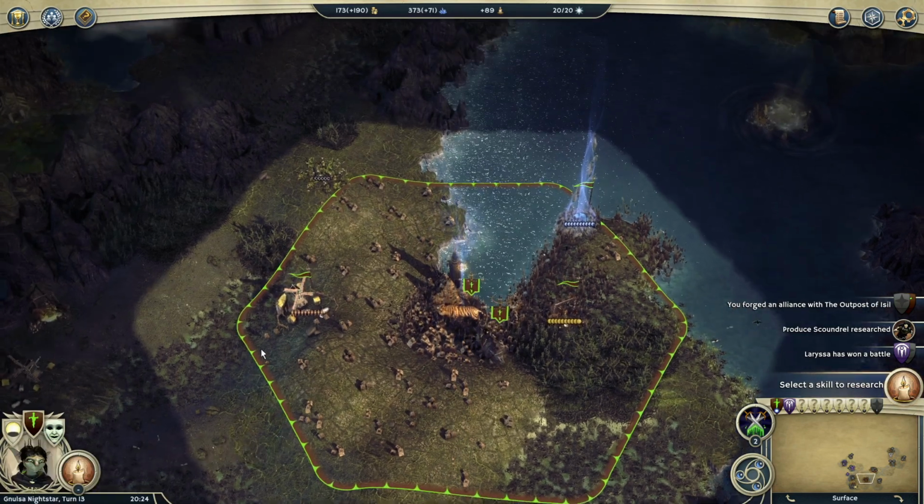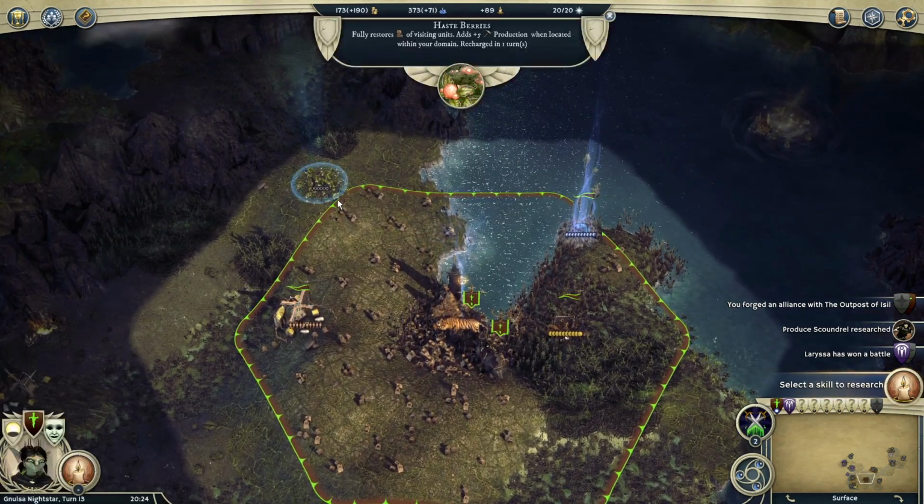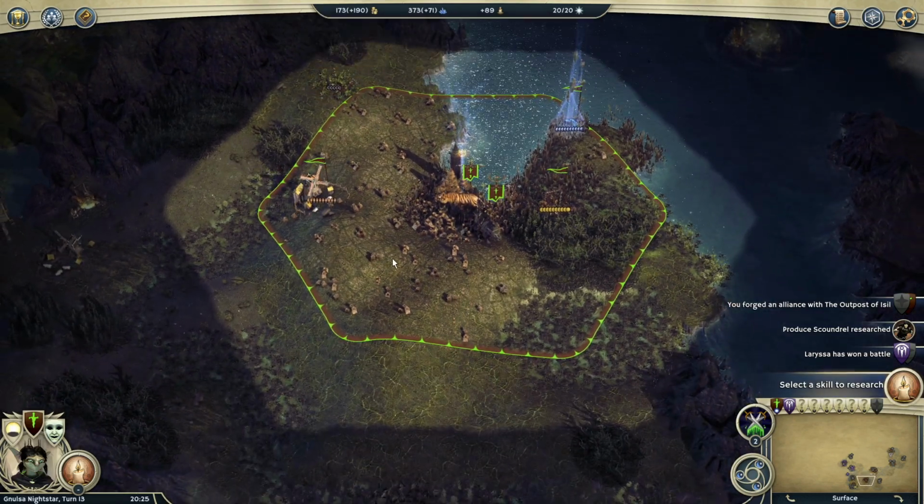Okay, so what do we want next? An observatory would be great, as that would expand our domain here and bring this hasteberry bush into the fold, add a little bit of extra production. Wouldn't be so bad.